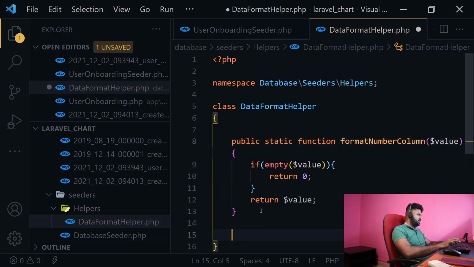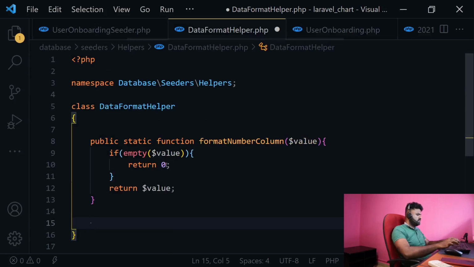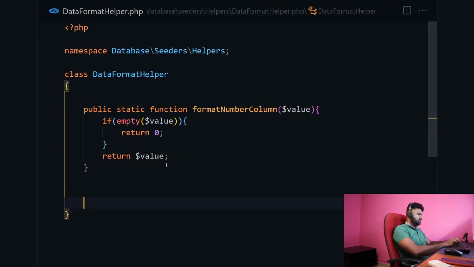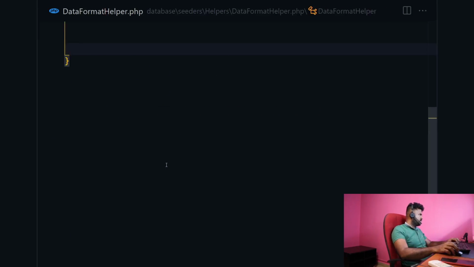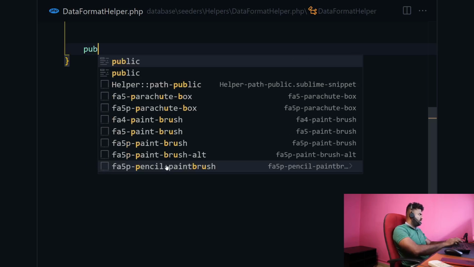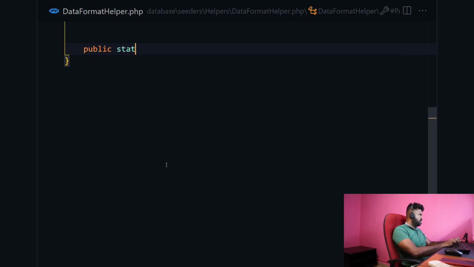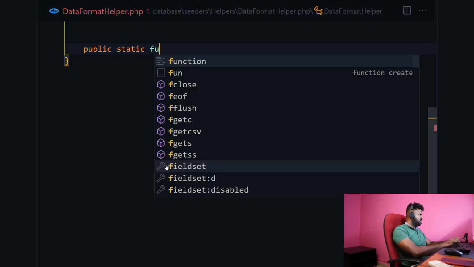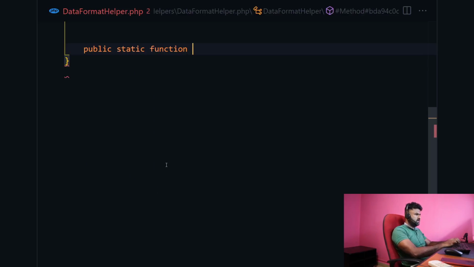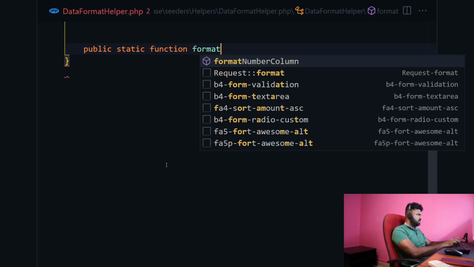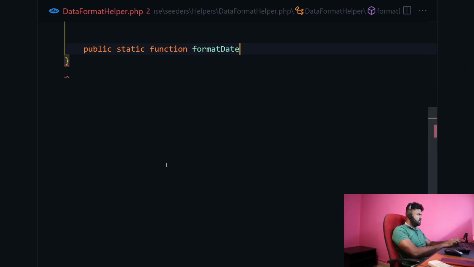Let's add another function, a public static function called formatDateColumn.